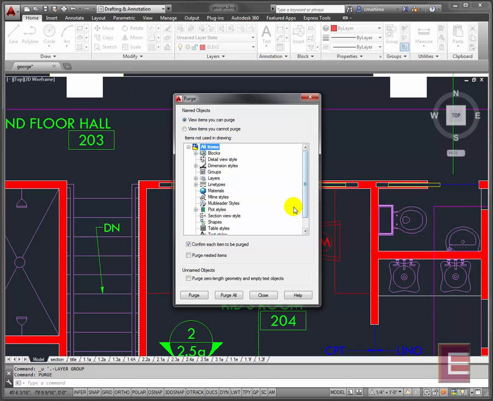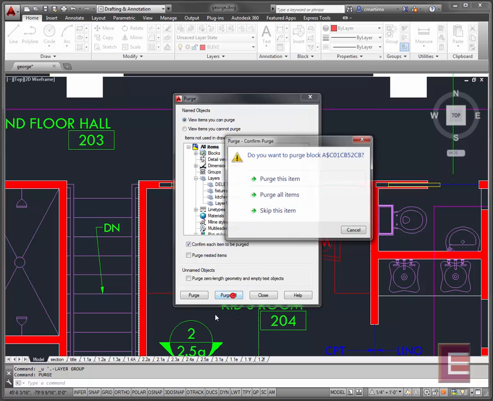And if I go down to layers and hit the plus sign there, you can see our Delete Me layer is there, as well as several other layers that it's currently telling me don't have any objects on them. Again, it's not going to allow you to delete a layer that has objects on it. So you never have to worry about deleting a layer and then accidentally deleting a bunch of objects that were on that layer. So I could say purge all in this case.